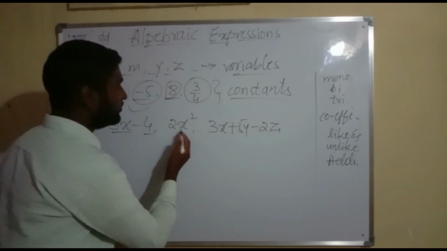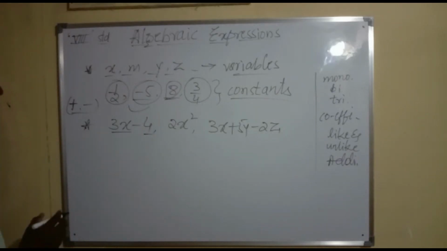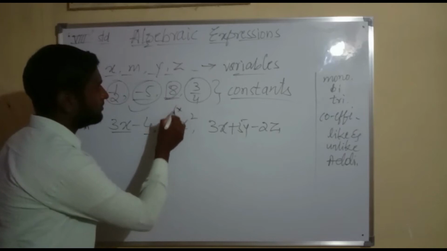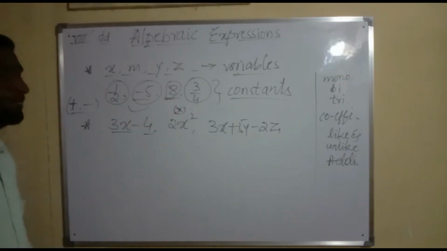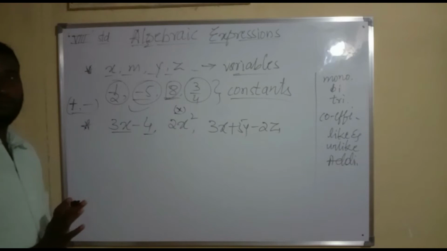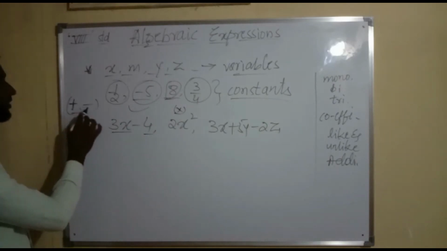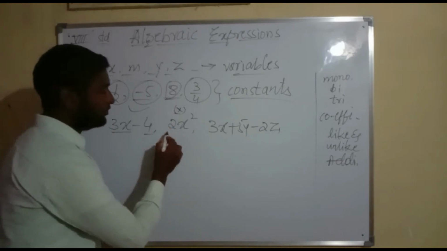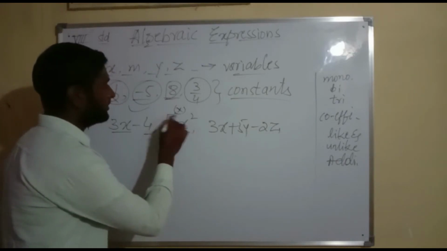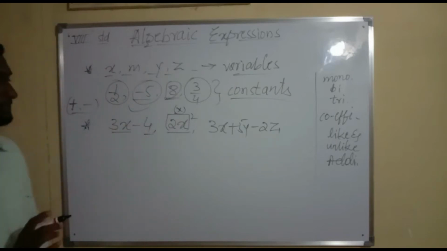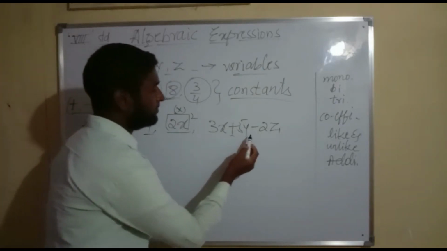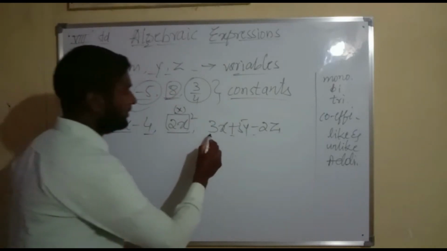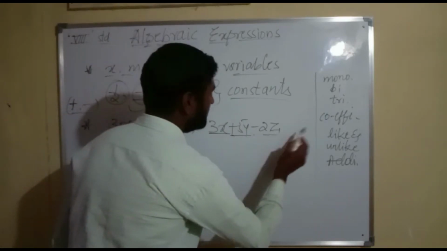Here there is no minus or plus sign in between them, but here I can see the sign of multiplication. Multiplication or division do not separate the terms. Only plus or minus will separate. So here the multiplication sign is there in 2x squared, so it is considered as one term only. Here is the plus, here is the minus, which separate the terms. That's why I can say this is one term, this is 2, this is 3.